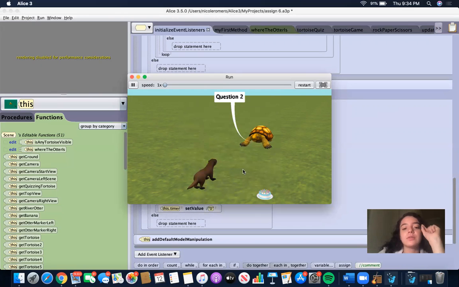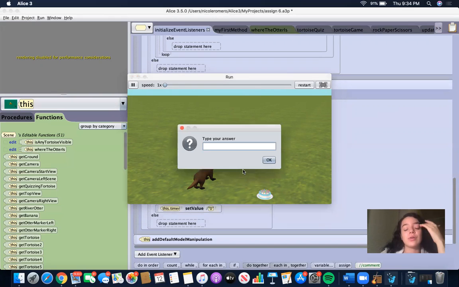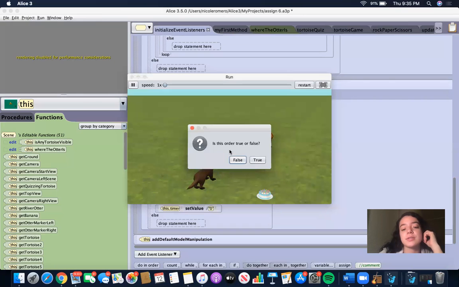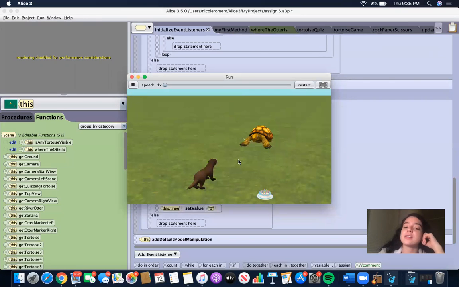And then question 2, it asks you what animal you're playing as. And if you don't know which animal, to not make this quiz impossible, I did say in the instructions at the beginning, hello, young otter, just to clarify that. Then the third question, true or false. This one you have to pay attention to because while it seems like the right order, I did switch around indigo and blue. So then this order is false and then correct. And then you get the prize, which is the banana.